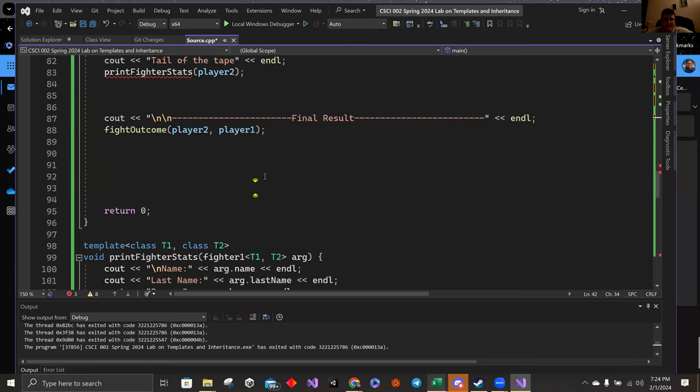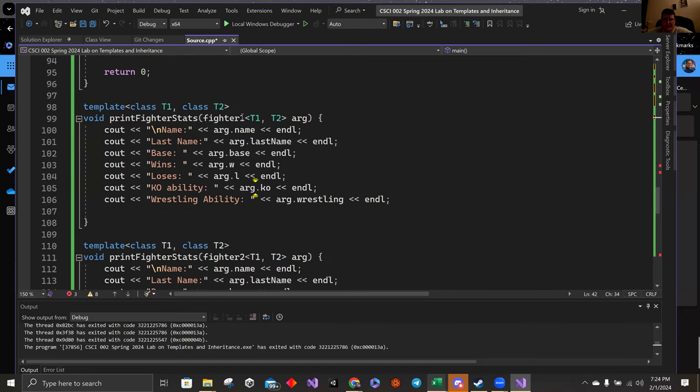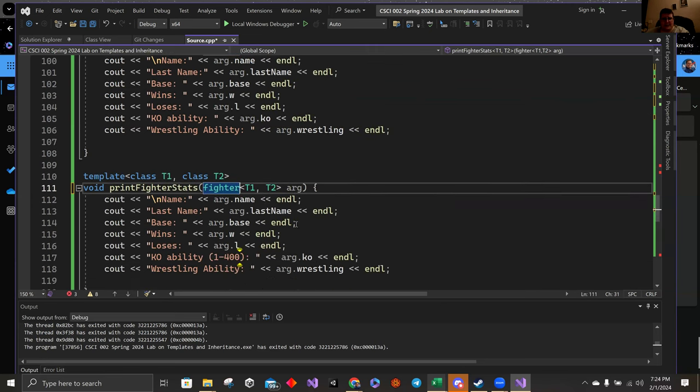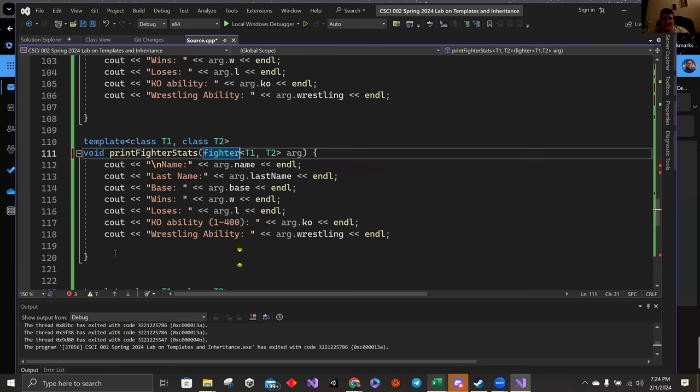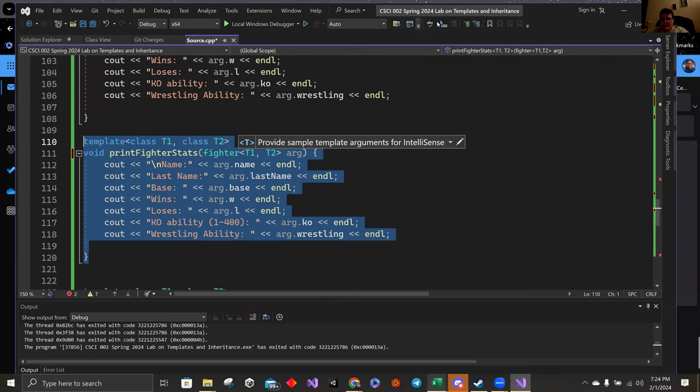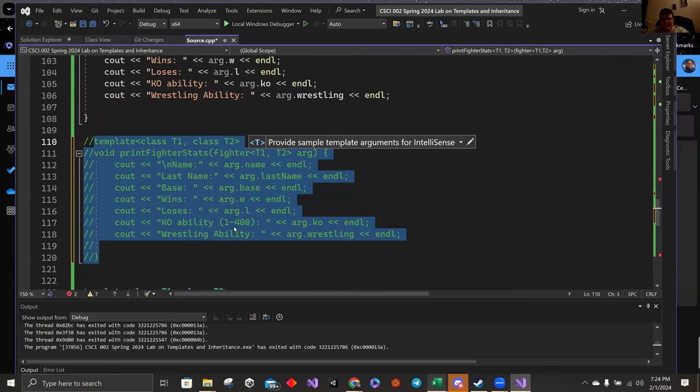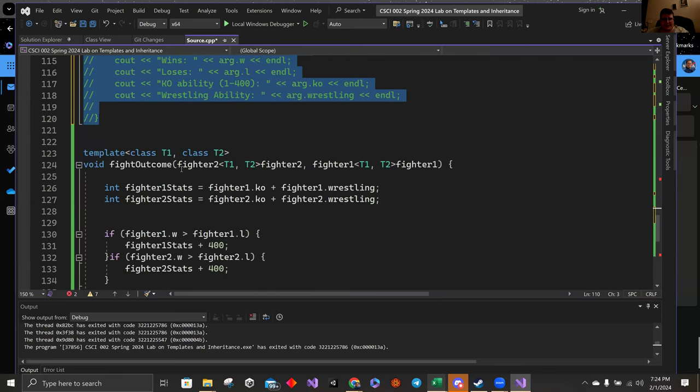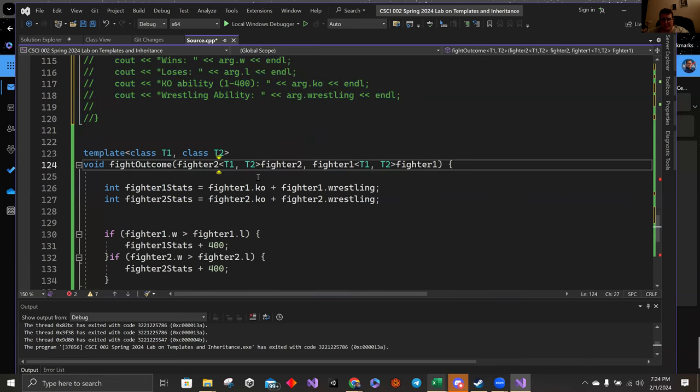Let's come down and edit the code down below. Make sure this works down here. This doesn't need to say fighter one. That doesn't need to say fighter two. In fact, I don't know what the 1 to 400 is doing. It doesn't look like it's really doing much. I'm going to comment that out and see if we can still get it to run just the way he wants it. And again, this is something he's playing around with, but we can make it a little bit better.